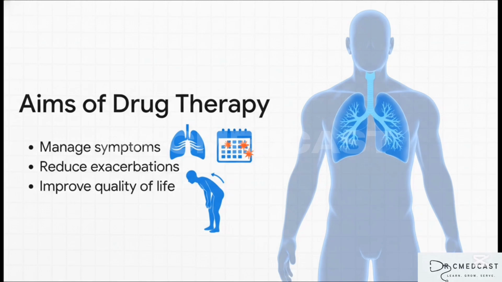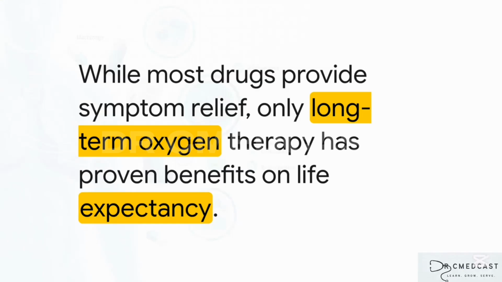It's really important to know, though, that only one thing has actually been shown to help patients live longer, and that's long-term oxygen therapy. And this is a really critical point for setting realistic expectations. The drugs we're about to talk about, they're great for making people feel better and preventing flare-ups, but they don't cure the disease or fix the damage that's already been done to the lungs. And aside from that oxygen therapy I just mentioned, they haven't been shown to extend a person's life. Our goal here is management, not a cure.